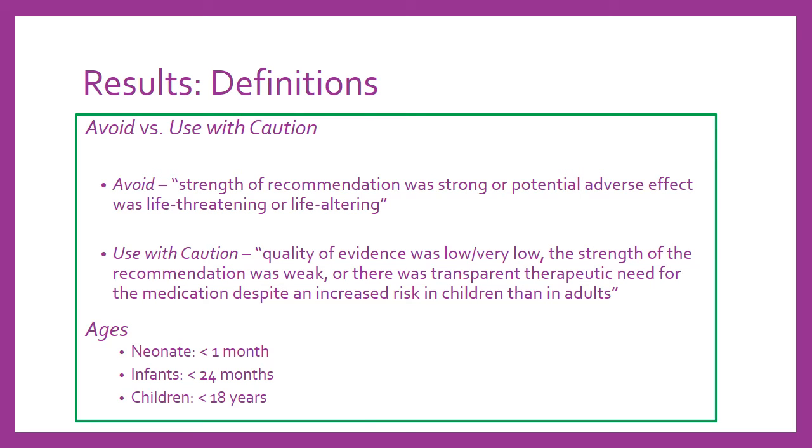I also thought it was worth mentioning that the panel uses slightly different age classifications than what you might normally see. Your neonate is still your typical less than 1 month, infants is less than 24 months, and children is more broad. It really just means anyone less than 18 years old, so your adolescents actually fall within their children category. So overall, pretty self-explanatory, but worth defining.